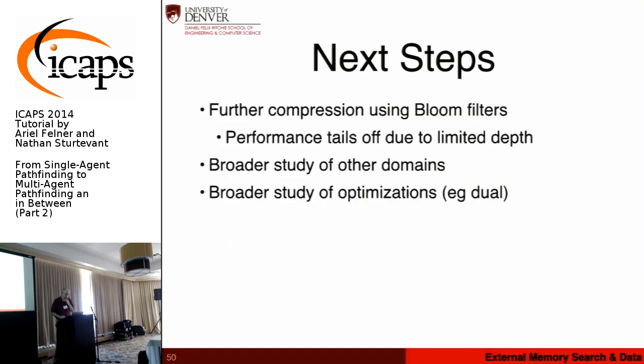And let me just say some next steps. There are some questions about how we can get better performance by storing parts of even larger levels using the Bloom filter. We need to apply this to other domains. So lots of questions. What domains does it work on? What domains doesn't it work on? How do you want to combine hash tables and Bloom filters? And there are lots of other optimizations that could be used to try to get this to work. But at least in Rubik's Cube, we've shown that this is a very effective approach.